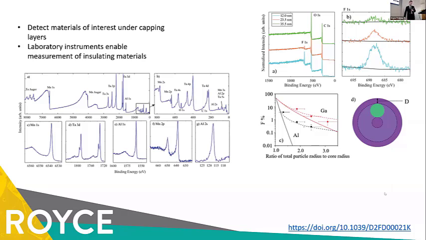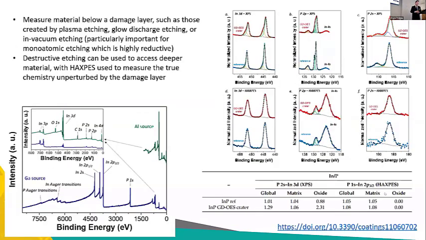Through about 35 nanometers, and these are very well characterized, the core is actually offset, and again, some calculations from the quantification can be done to verify that. In terms of looking beneath things as well, we can look below damage layers.